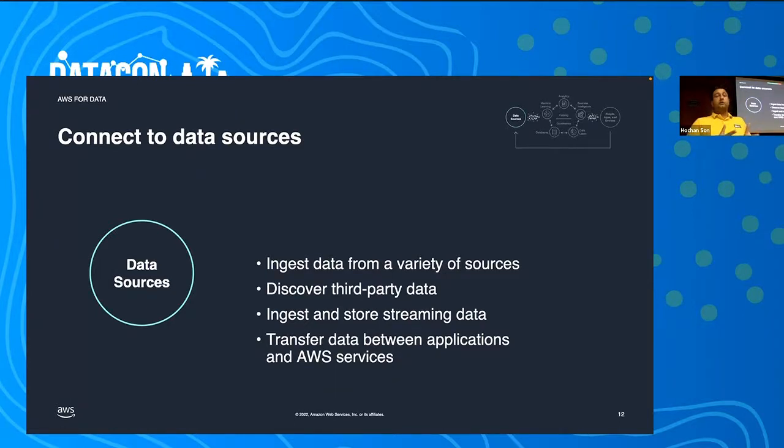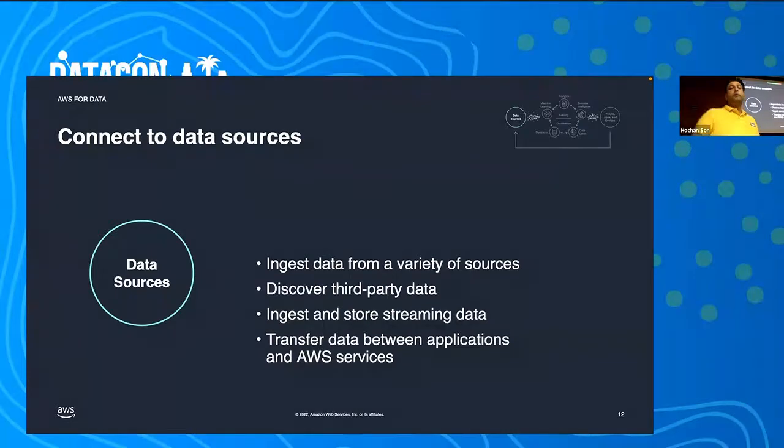The other thing is ingesting and storing streaming data. You've got streaming video, streaming audio. You've got streaming data coming in from clickstream data from website usage, right? So when you log into your web portals, your social media accounts, you start seeing newsfeed, and it just keeps going every time you hit refresh. And that's real-time data coming in. So Kinesis Data Streams, Kinesis helps you get a better handle on some of those data sources.